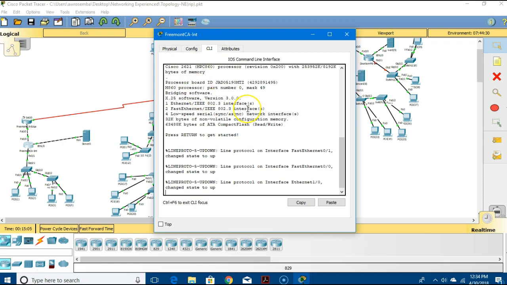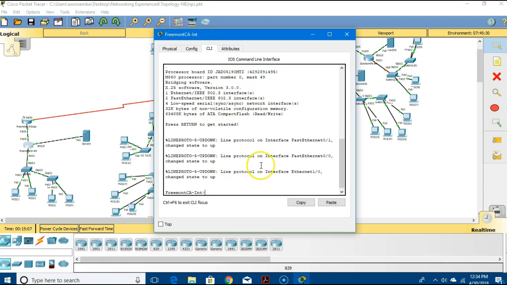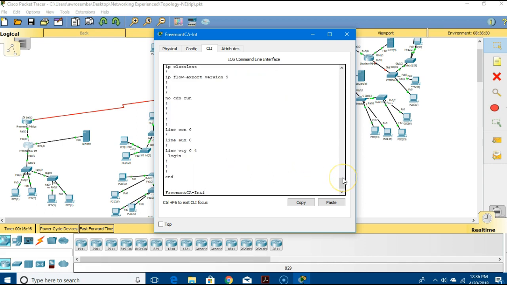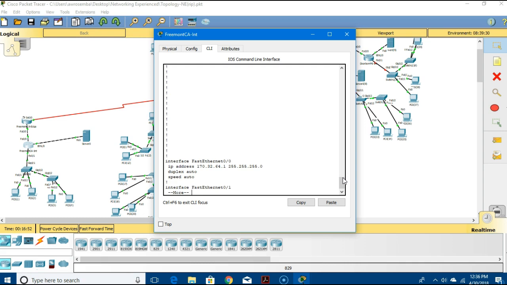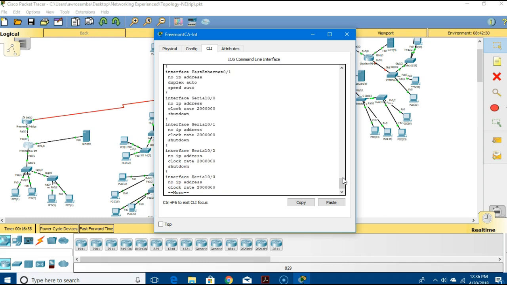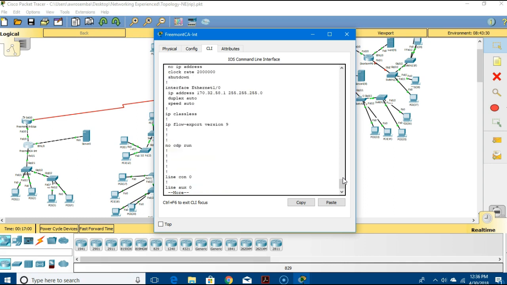So I'm going to go on the Fremont, California internal router here, and we'll do an enable and do a show run here. And we're going to look at the number of interfaces that we have configured. So we have FA0/0 that is configured at 64.1, and then we have Ethernet 1/0 that's configured at 58.1.